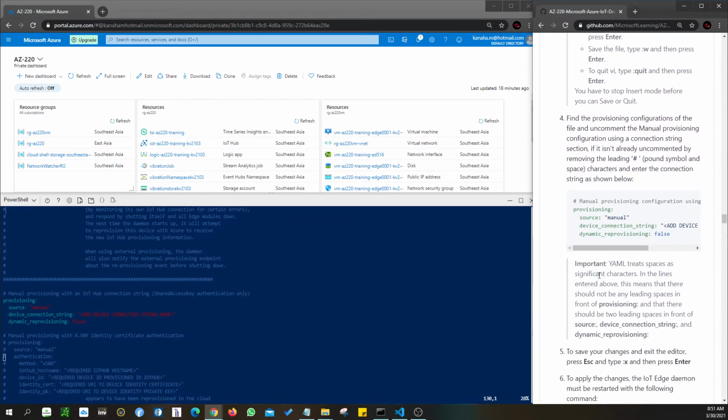So now what we're going to do is add the device connection string here.